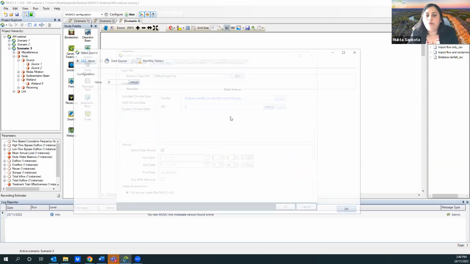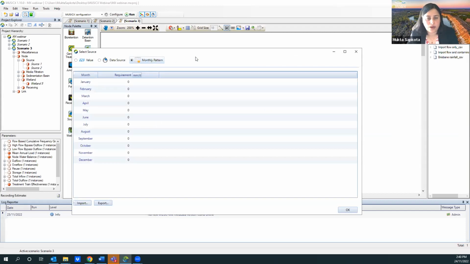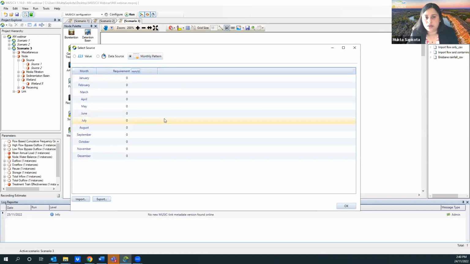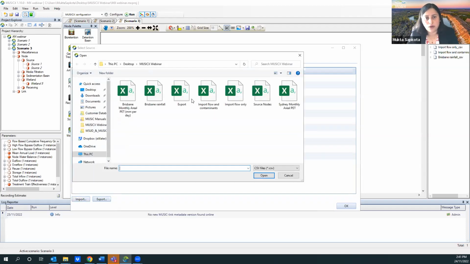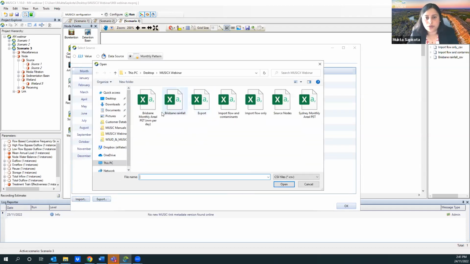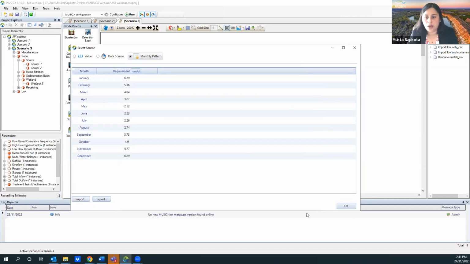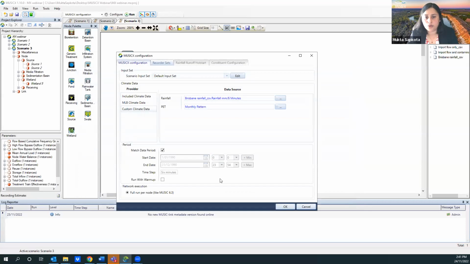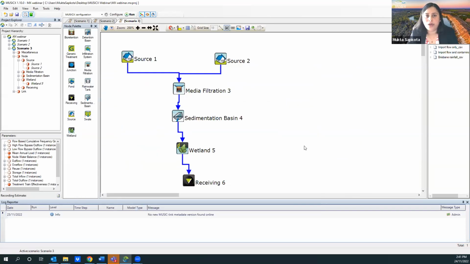And for PET, I'm using a monthly pattern, and most of the time it is good enough to use monthly data. I do have some monthly patterns as well, so I'm just using this Brisbane monthly areal PET here and clicking OK. In this way, you can see I have set up the climate data very quickly.